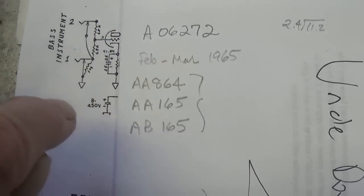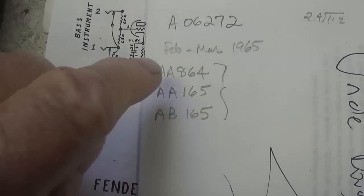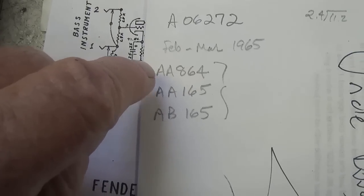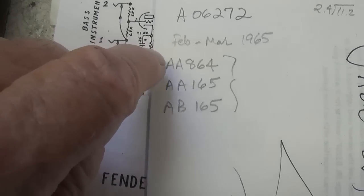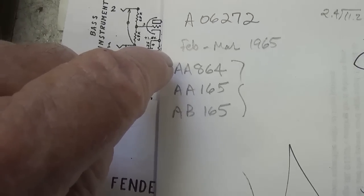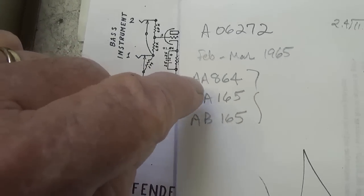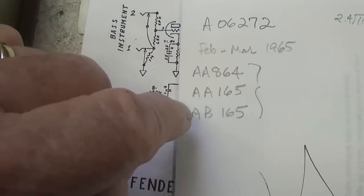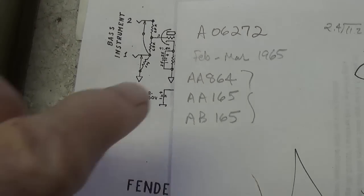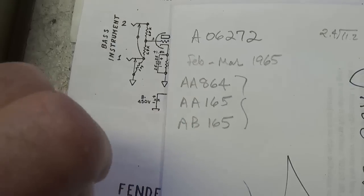We'll see that in the year 1965, Fender offered three different versions of the circuit in their Bassman amps. The earliest is the AA-864, and that's really the gold standard, the ultimate of all Blackface Bassman circuits. When people say, "I'm going to Blackface my Bassman," this is the one they emulate. There are two other versions available at this time, the AA-165 and the AB-165. Let's take a look at the three different schematics and see if we can figure out when these changes were made and what those changes are.